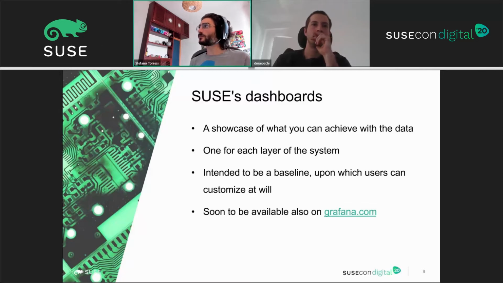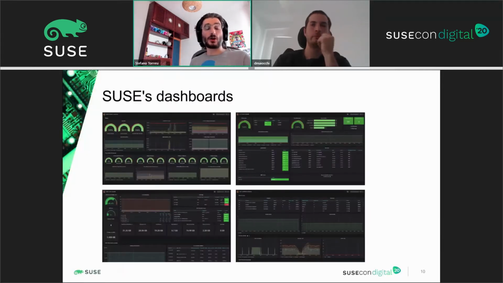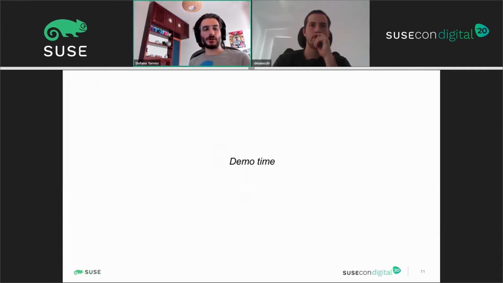We have one for all the clusters that you may have installed in one single networking area. We have one for each application layer, so one specialized for HANA, one for NetWeaver or S/4HANA, and one for the high availability stack. So these are the ones that we are currently working on, but probably there will be more in the future. So without further ado, I will now leave space for my colleague Dario, and he's going to show you in detail all these dashboards and the technical details behind making them work.